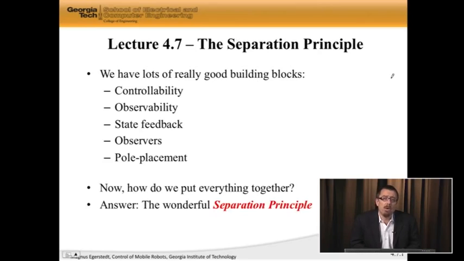The answer is known as the separation principle. In a nutshell, the separation principle, which by the way is quite wonderful, tells us that we can actually decouple observer design and control design from each other. Meaning, we can actually control the system as if we have x, even though we don't, and then we can get our estimate of x using an observer structure. This is the topic of today's lecture, and it really is the reason why we're able to effectively control linear systems.